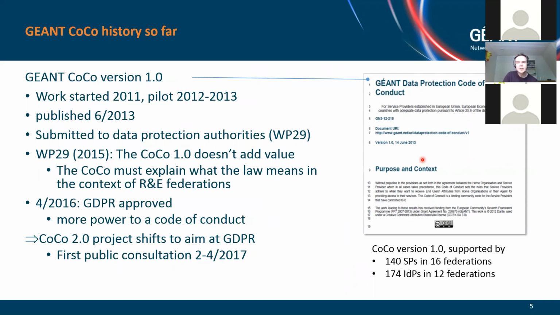However, what happened after 2015 is that in April 2016, the GDPR was approved by European Parliament and Council, and it introduces many changes. One of the changes is that it gives more power to a code of conduct. Now a code of conduct can be used by a data controller to demonstrate they have deployed proper organizational and technical measures, and it can be also used as a legal grounds for attribute release to third countries and international organizations if the code of conduct is approved by the authorities.